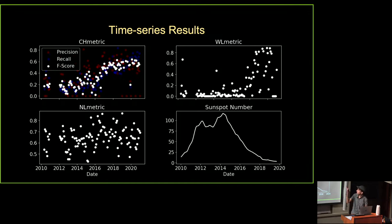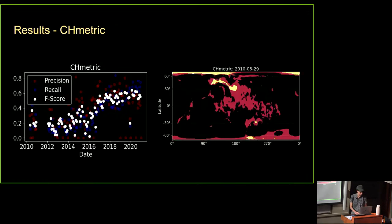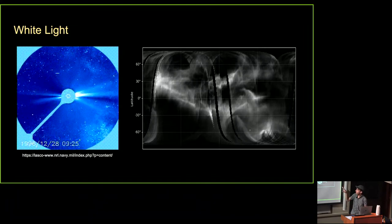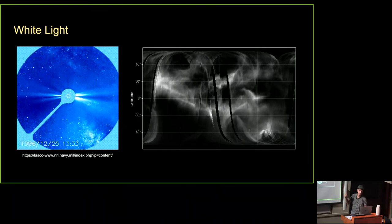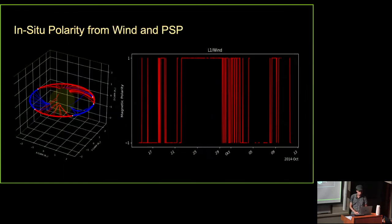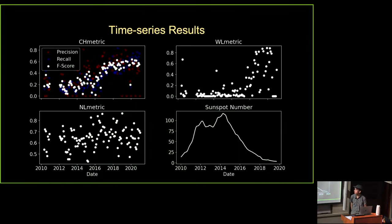It should be noted, though, that in the white light metric during solar maximum, it's nearly zero. Part of that is because, as you can actually see in the previous plot on the bottom left, we've done a bad job tracing where the streamers are, particularly during solar maximum. If we go back a little bit, there we go, you can see there's not really a single line where the streamers are. It's a much more complicated structure, but the way our code is written, it just wants to find a single continuous loop around the sun, and that's not really what's happening at solar maximum. That's why it matches terribly there and why you get really low scores during solar maximum. That's something we have to improve in the future.